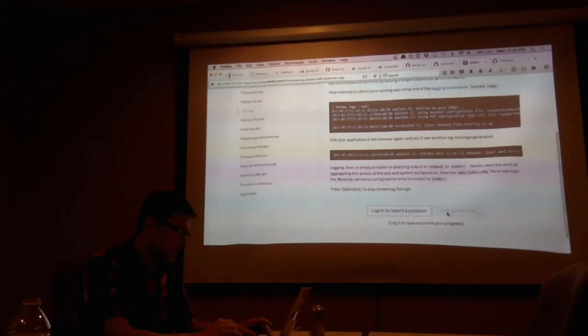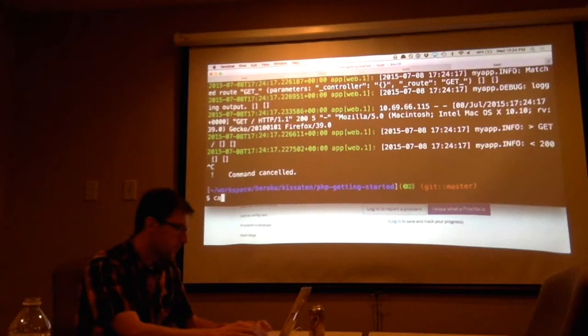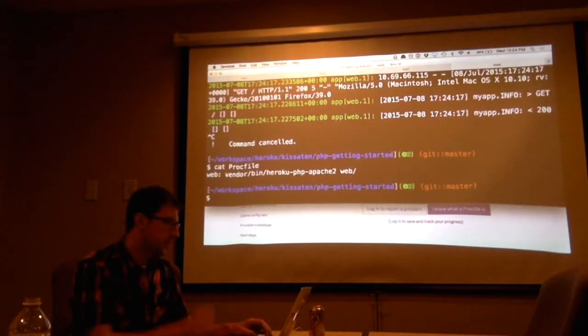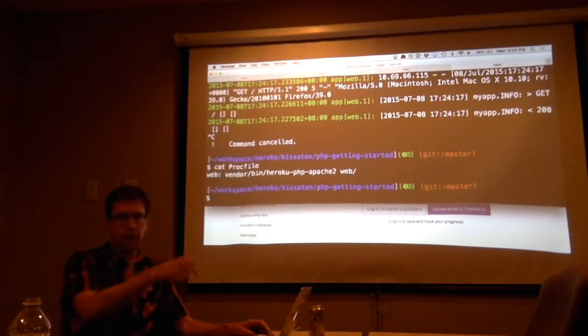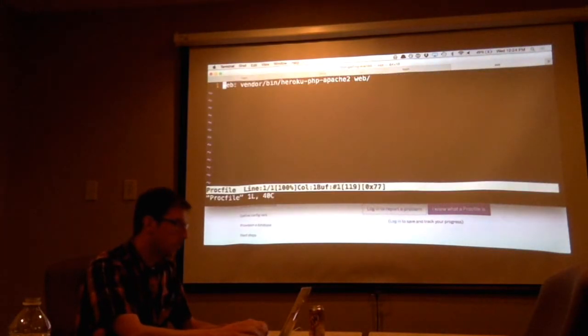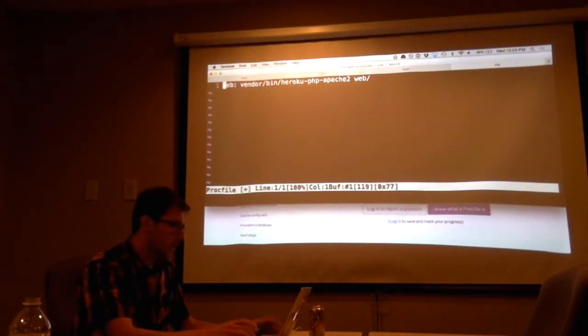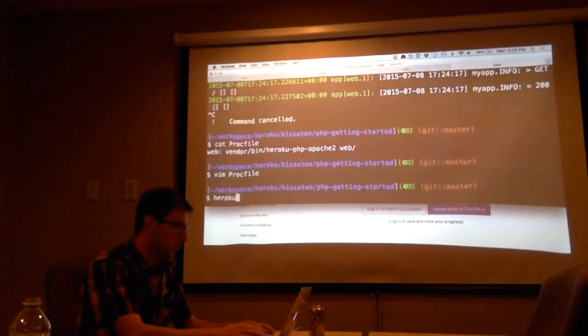So that's logs. I already talked a little bit about the Procfile. This is what tells Heroku how to run my application. We could also add worker processes here. Whatever your worker or background jobs are, you define these here, and then you can run them with a command like heroku run worker once they're defined in there.